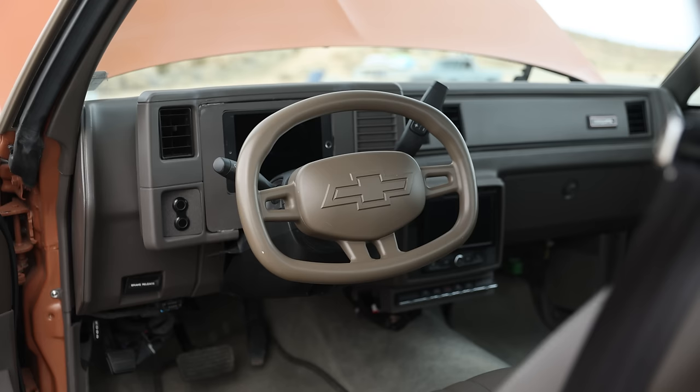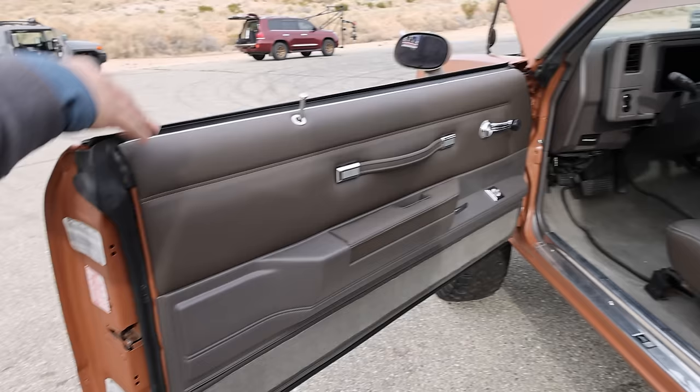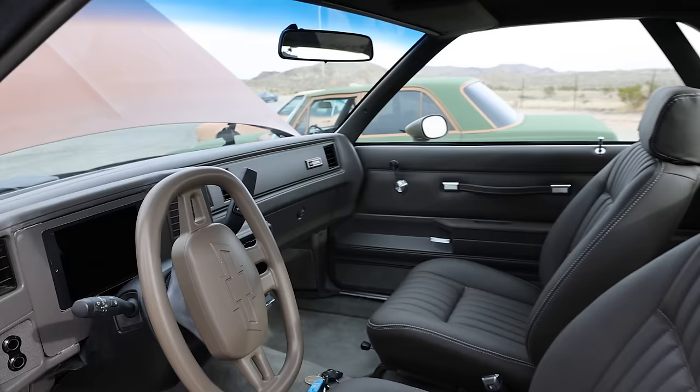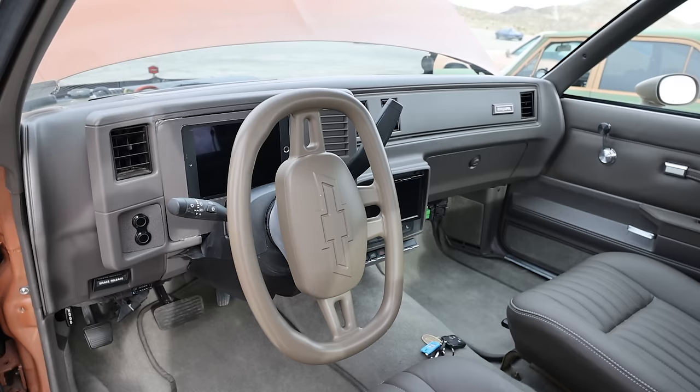But this has all updated door panels, all the sound deadening, and still has the Apple CarPlay from the Chevrolet. It looks like a brand new vehicle, honestly. The upholstery is really, really nice. Very well done. Love the steering wheel. Yeah, it's quite unique. It looks like a dinner plate. Yeah, ergonomic. What is the word for it? That is super cool. So then it has a new dash and all that?